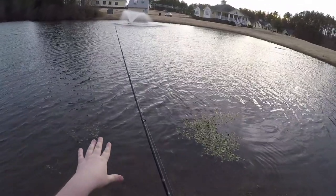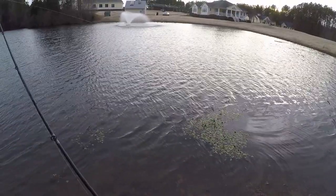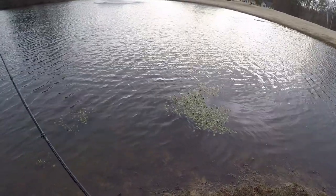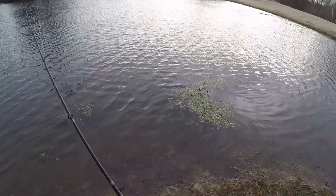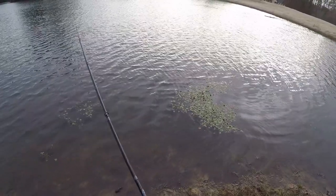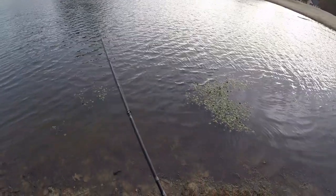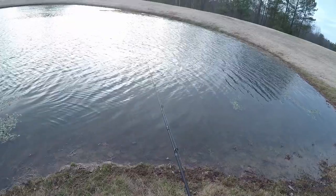They seem to really like it bouncing off the bottom like an injured little fish, so I'm gonna keep doing that. Oh, getting a bite. Oh, he let go. Or did he? Let's go for it. Yeah, no. But I had a bite.